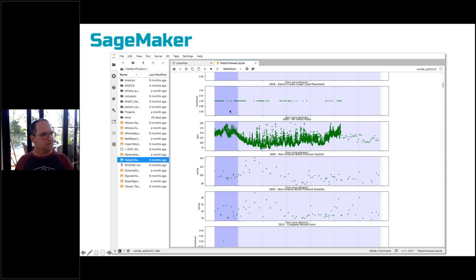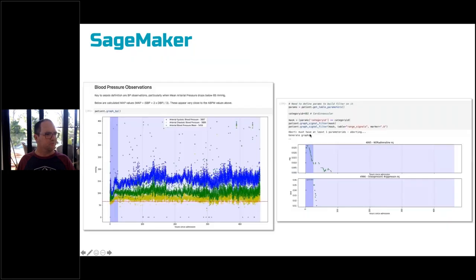The darker blue shows the first 24 hours. So you can get a feeling for how a patient's progressing through their data, and you can really drill down if you want to for that low level detail. But as you start building a study, one of the research studies is looking at how different early warning scores for septic shock, like the TRUE score, might apply on our hospital data. We then start trying to build out our study.